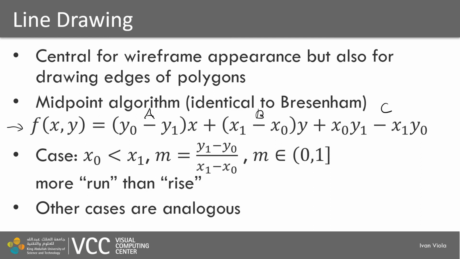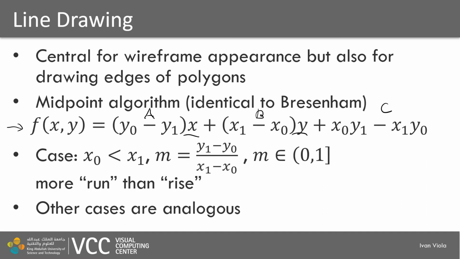So we do not have the z in this case, but the z is also not relevant, because even if we have our points defined in 3 dimensions, we are interested in drawing these lines according to the x and y coordinates of the screen coordinates. So we have here ax plus by plus c as the function value, and if this value is 0, then the point defined by the coordinates x and y lies on the line.